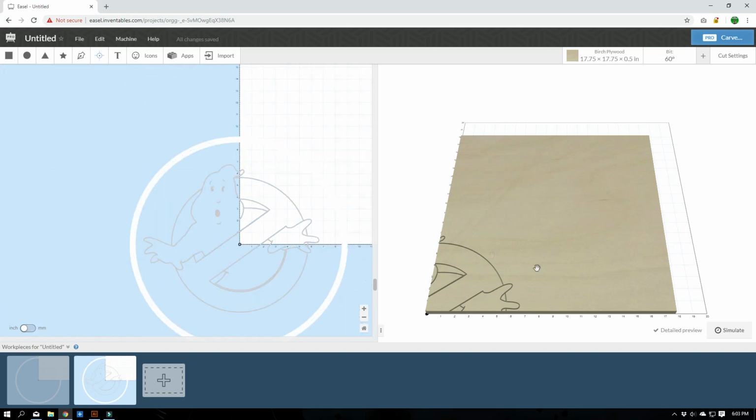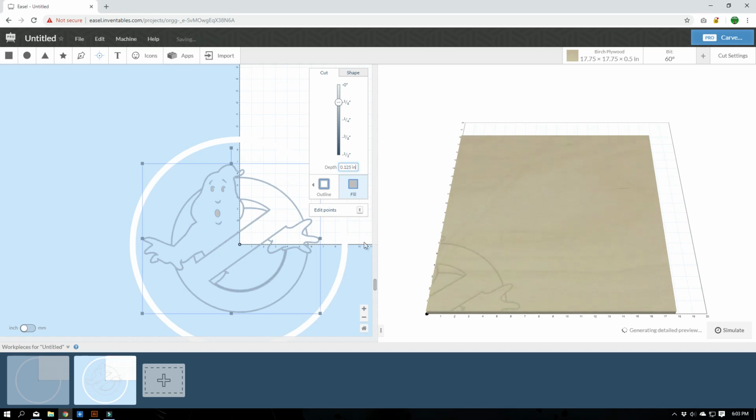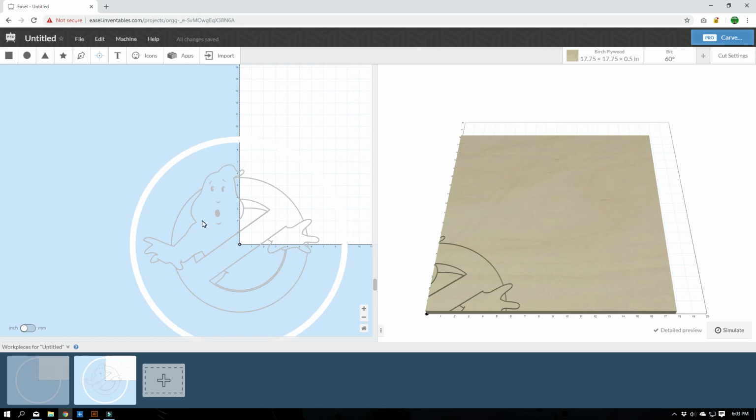And the outside line is already white, and I would like for all of this to engrave the final product around 100 thousandths. I think maybe let's make it an even eighth of an inch. I kind of like eighth of an inch. So we're going to take it from here over to the machine and see what happens.